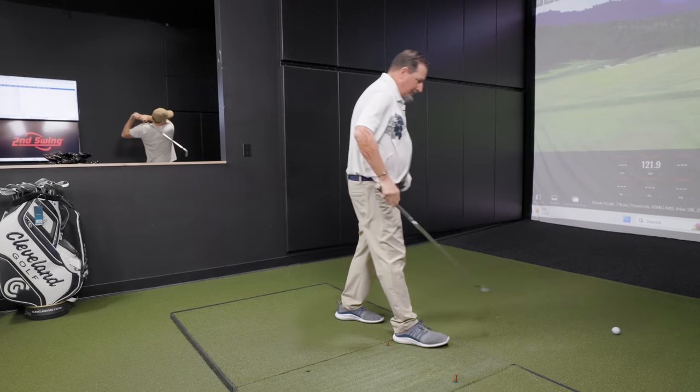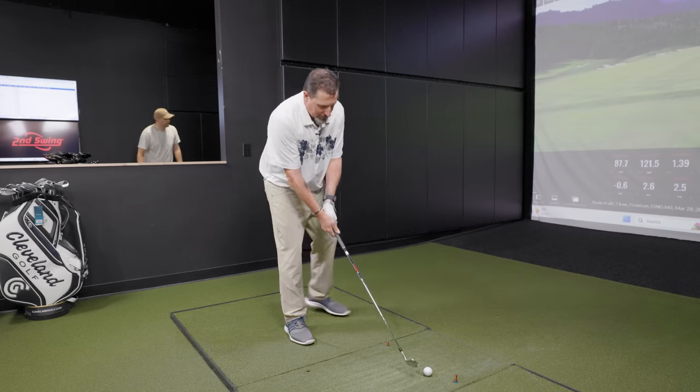Ooh. 0 feet of curve. I'll buy you lunch if your total feet of curve on these shots is under 20 feet. Ooh. Wow. Okay.